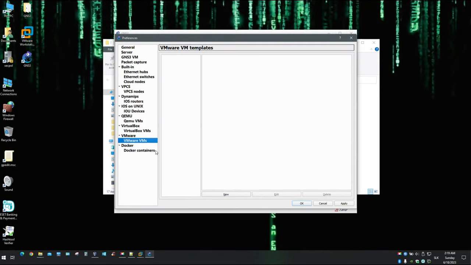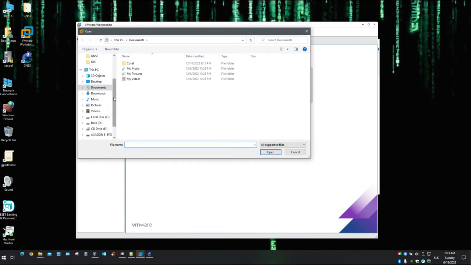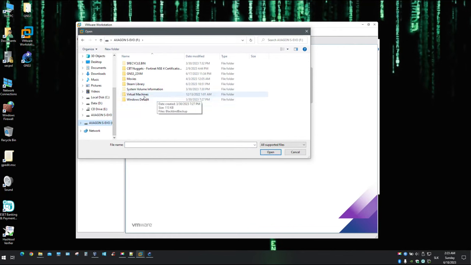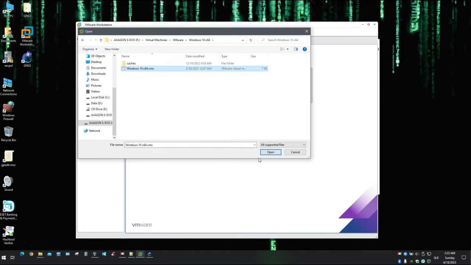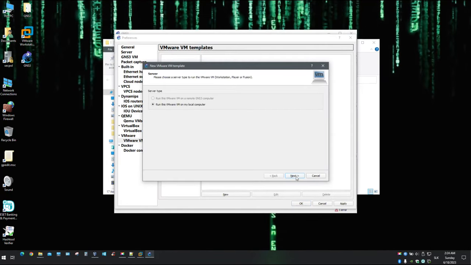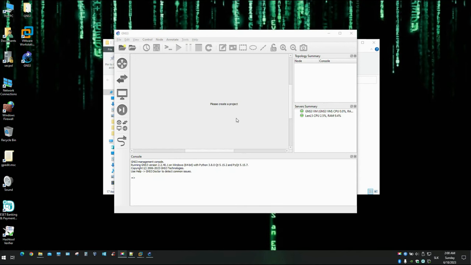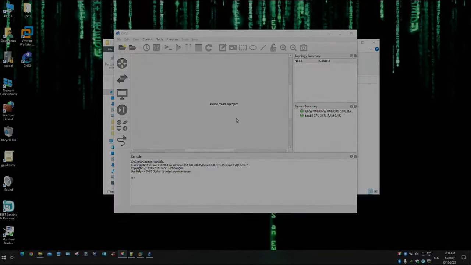If you have VMware virtual machines, you can implement them similar way as VirtualBox virtual machines. The only thing which I would not recommend here is to add GNS3 VM, as it is serving for the software itself purposes. For correct settings for VMware PC and your lab interaction, I will dedicate another video, as it is a bit more complicated and requiring some networking knowledge.